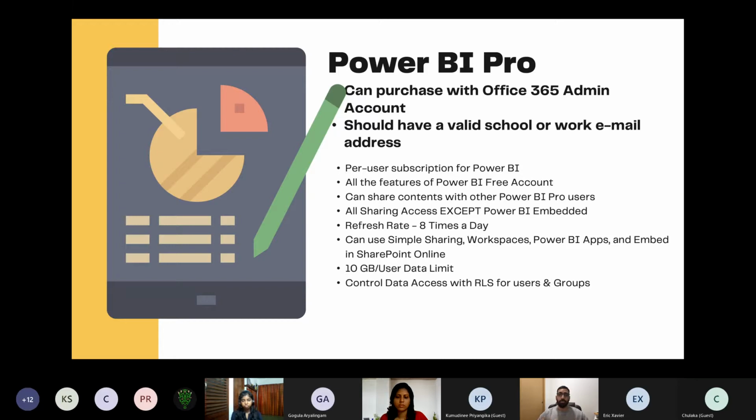So that gives you a more secure way to share your data. For example, if I have different departments, the operation department as well as the financial department, and I want to share my reports in a way that only the finance guy can see the finance data, the organizational finance numbers, but the operations guys should not. We can achieve that using dynamic row level security or static row level security. So there are different ways we can implement RLS. Those are the main features in Power BI Pro.